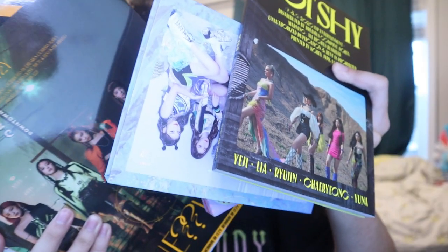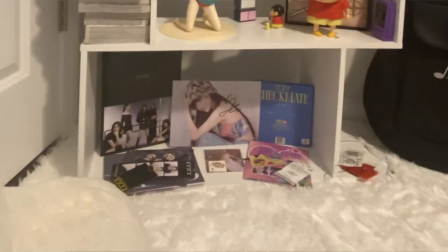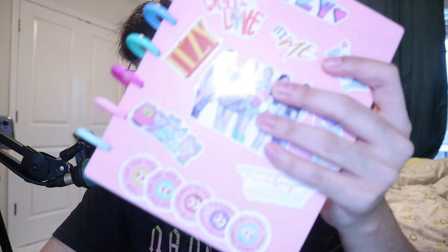So recently, I decided to officially become a K-pop fan once again. But instead of being a regular fan that simply likes music, I decided to go out of my way to fully establish my obsession by purchasing a bunch of merchandise. As you guys can see right here, I basically have every single Itzy album plus two more back there on the shelf. And I also went out of my way to create this — it's a collection of all of the Itzy photocards that I've gotten.